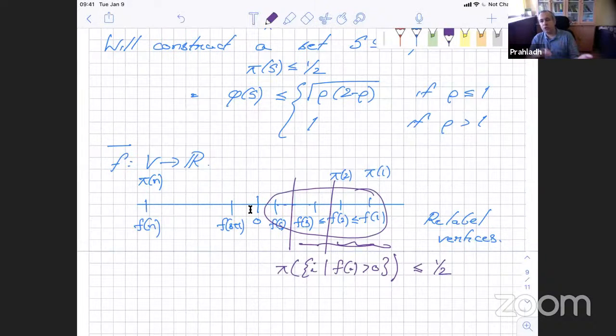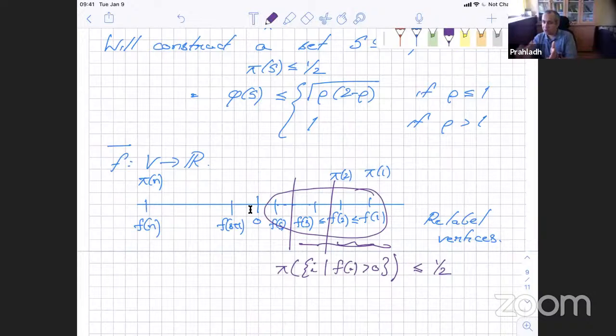It appears both on the positive side and the negative side. One of the sides has to be of weight less than half. Let's assume that the positive side is less than half. Otherwise, we just flip F. And we'll show that one of the sets of these things in the positive side works. There could be actually exponentially many of such sets.